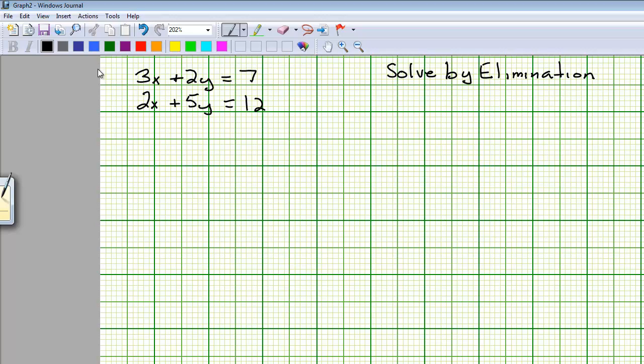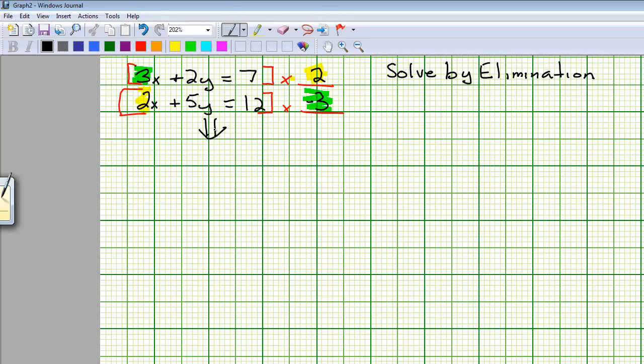So the first thing we must do is multiply each of our equations by a constant. So for the first equation, we'll multiply it by a certain constant. And for the second equation, we will multiply it by another constant. We pick our constants based on the coefficients of the variable we want to eliminate. I've chosen to eliminate the x variable. So I picked the 3 based on the constant in front of the variable x, and the 2 based on the constant in front of the variable x in the second equation.